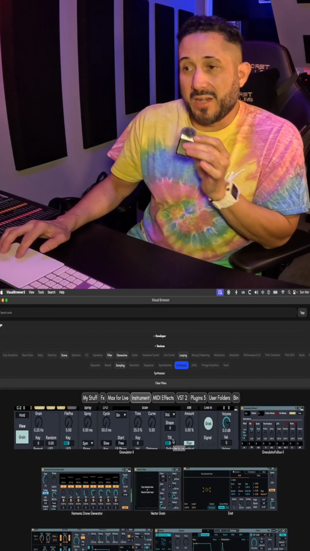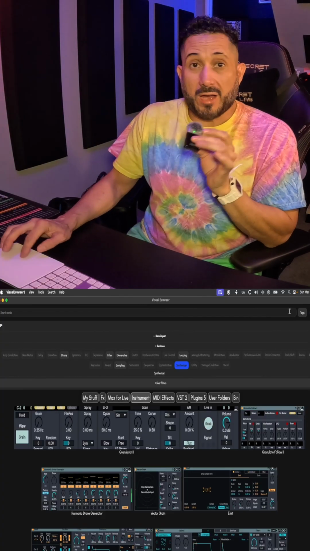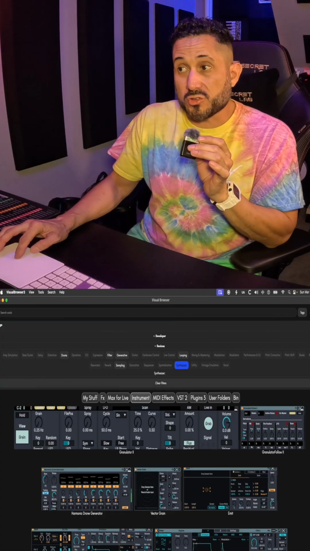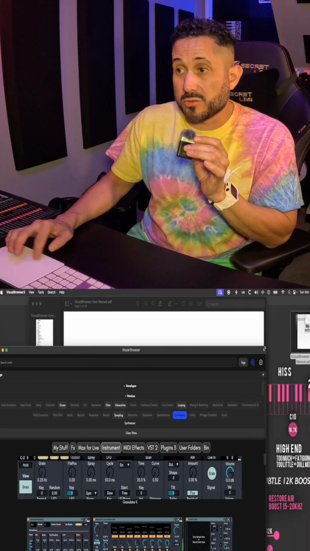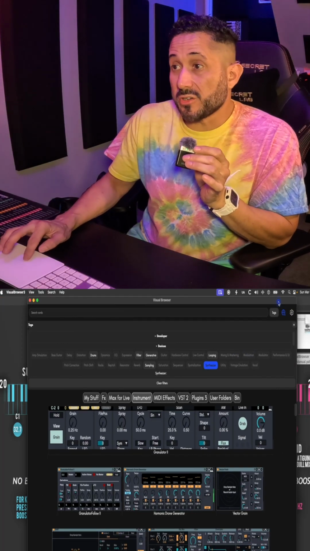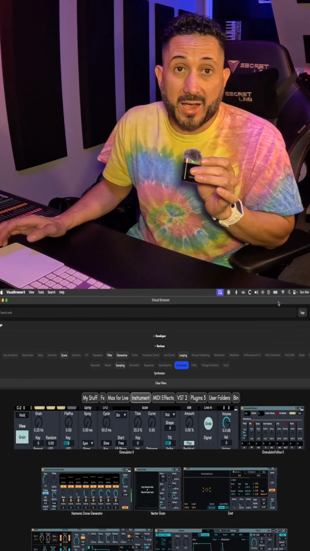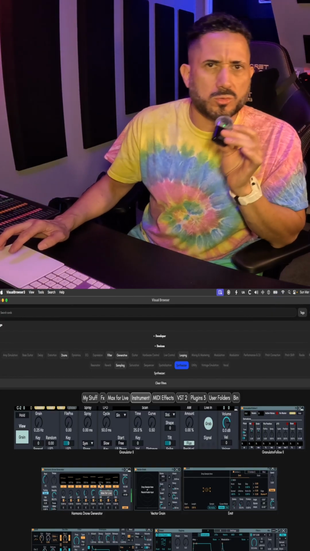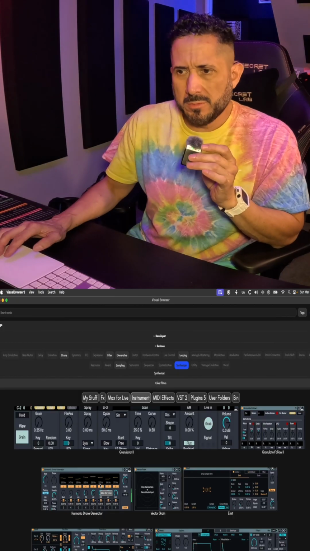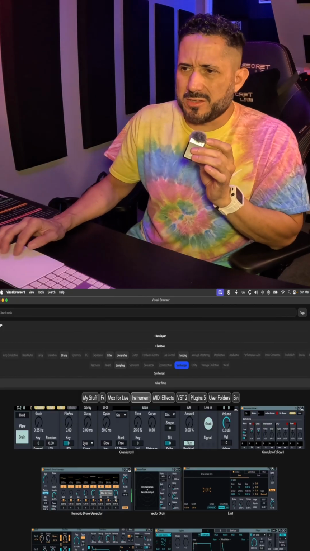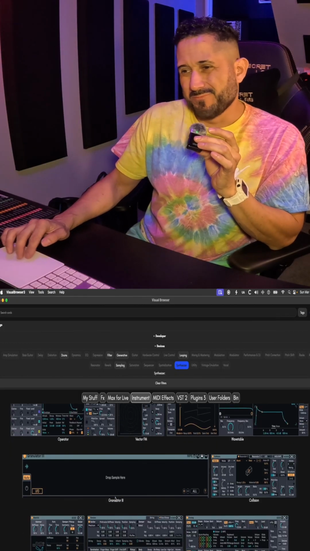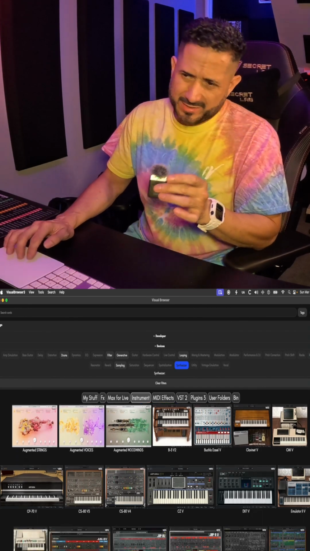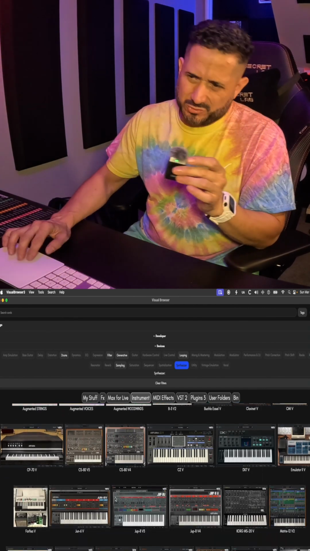Now, I will say this though, I'm sure in due time it's going to get better. It could be a little laggy to load the plugins, but I'm going to be honest with you, I'm not really bothered, given what it does and how I can organize. This is cool. I can wait for a plugin to load.